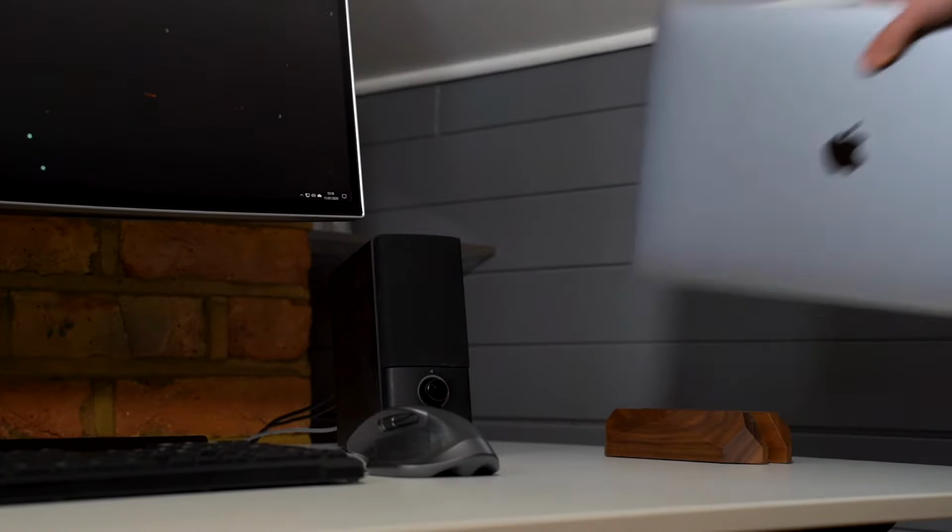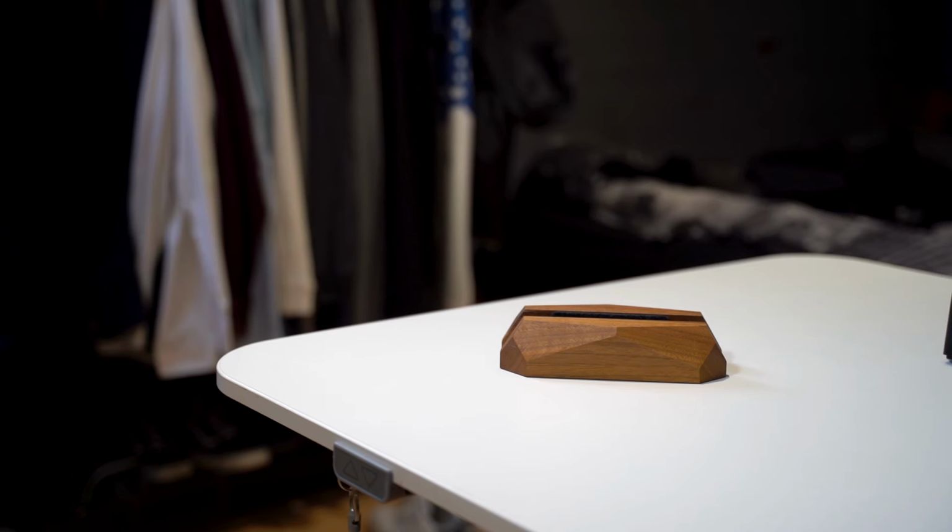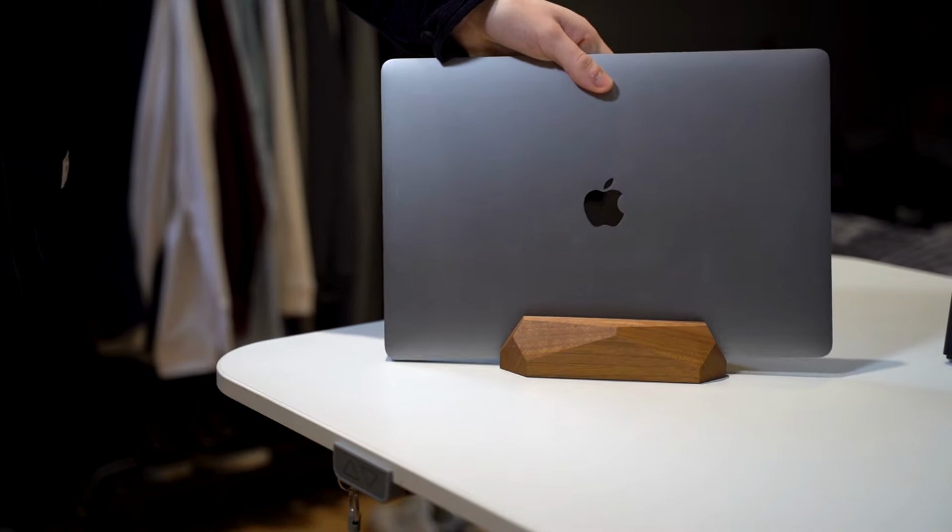The dock is compatible with all laptops that are 2 centimeters fixed, and it's compatible with all MacBooks. For me, this fits in so nicely into the dock. I don't think you'll ever find yourself hitting the sides and scratching your laptop or anything like that. It is a very wide gap for you to fit in your laptop. You're not going to be struggling to get it in there. You can drop it in with just one hand.